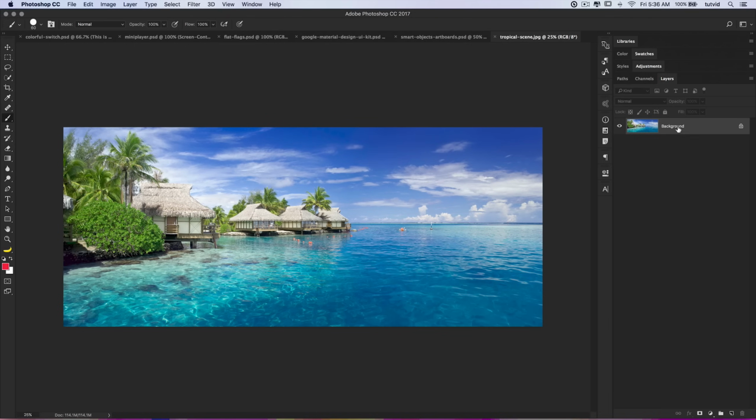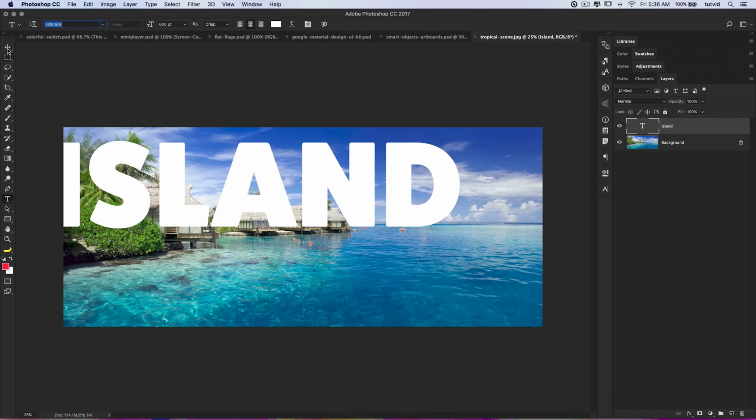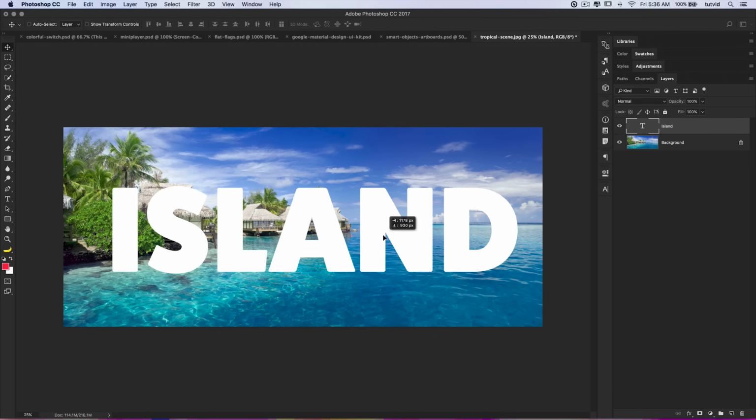What I'm going to do is, let's say I've created some text. So we just learned about the text tool, right? I'm going to say island. Right, so I'm creating this for this island, and I'm going to make the size huge. So I'm going to make it like, I don't know, 600 points. I want it to be massive, right? And we want the island photo to just be within our text. Well, there's a really easy way you can do this, and it's with a clipping mask.